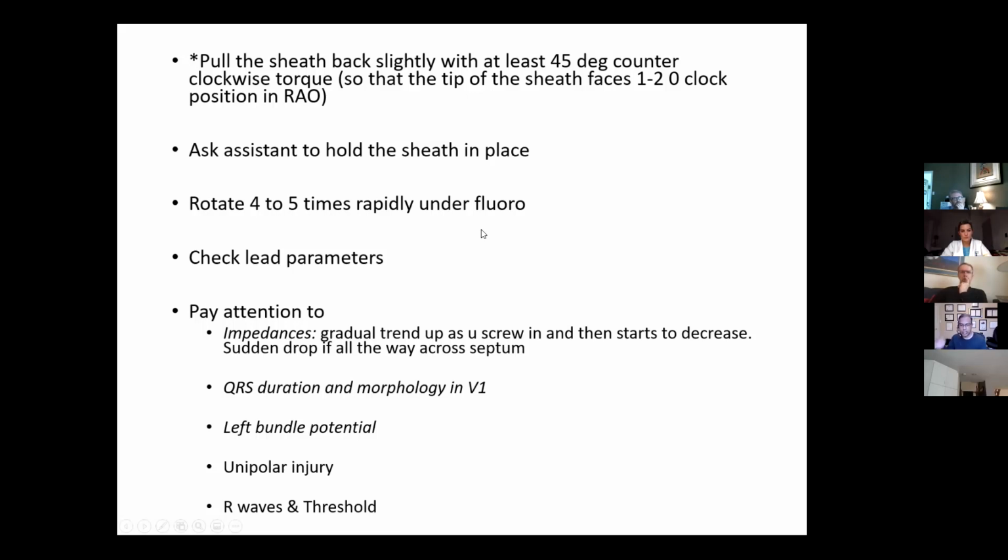And in the beginning, I know that I wasn't being very anal about doing that, and you know, my results were a little bit more unpredictable. But once I started getting really obsessive compulsive about putting that little bit of counterclockwise turn, it really helped for me personally.